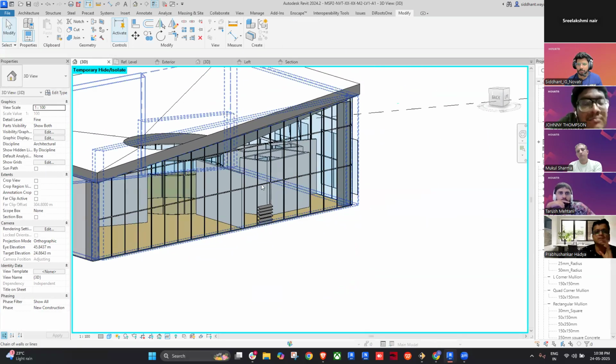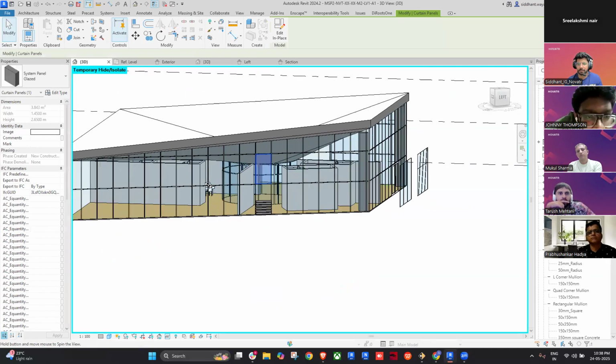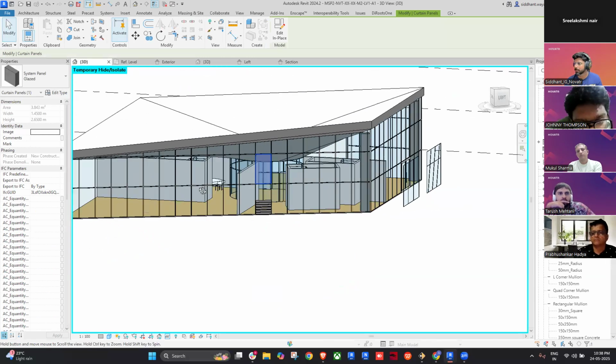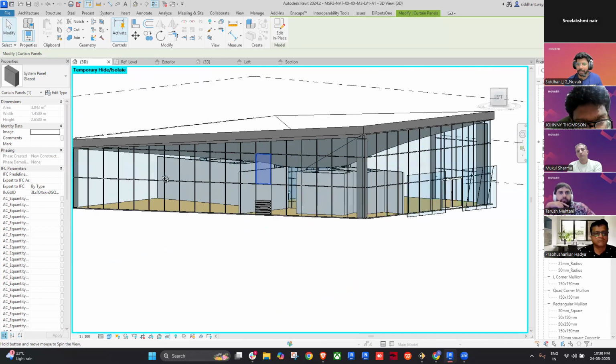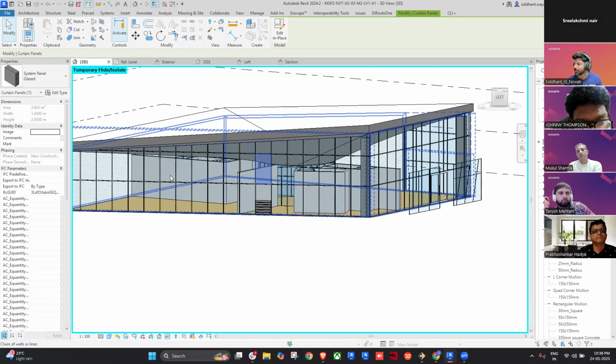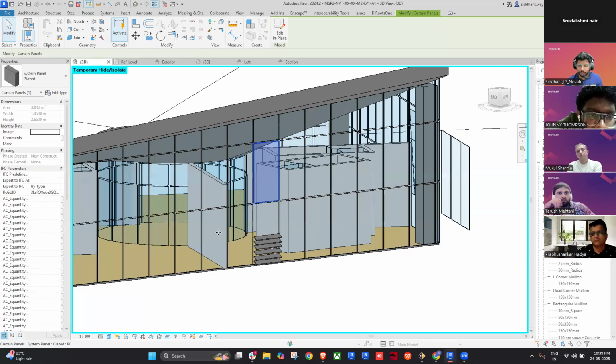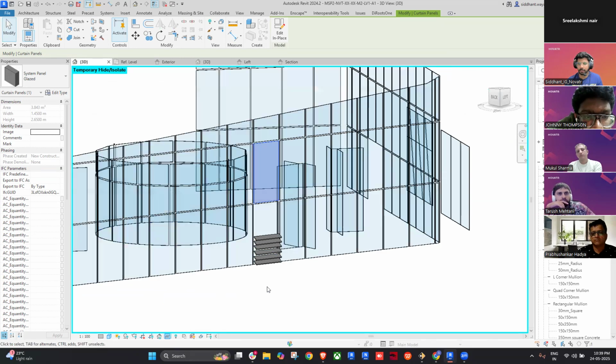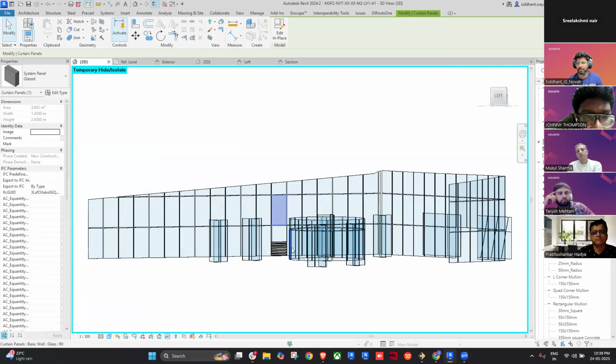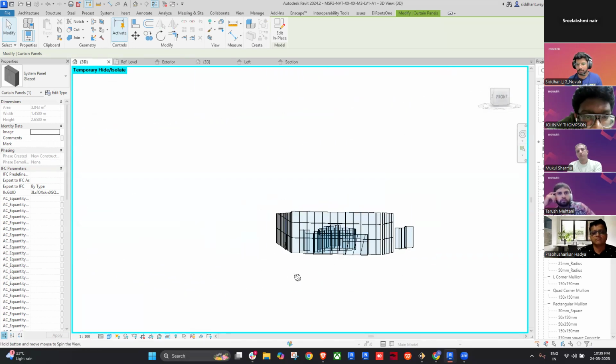Now all you have to do is select the panels which you have to replace. Now there is a shortcut to do that, because I would have to select every single panel, which is obviously not a good approach. So select one panel and from here, click on isolate category. And you can see all the curtain panels are visible now, right?